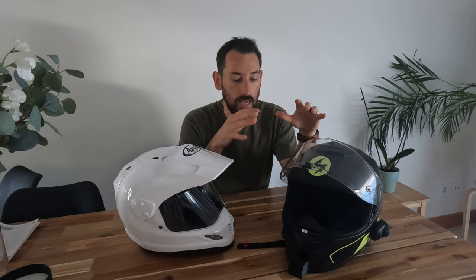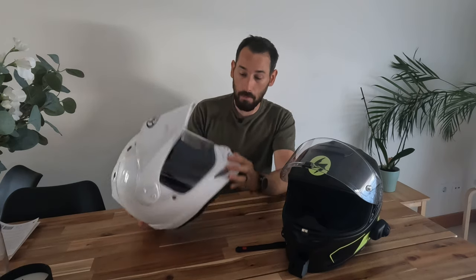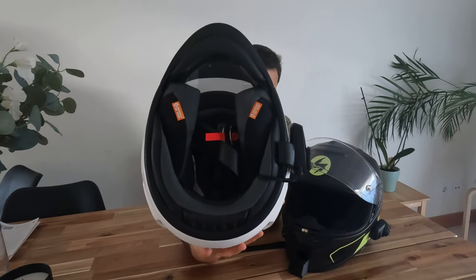I find it really easy to slip glasses on and off on this helmet, not so much on this helmet. And I will say I've ridden with a lot of motorcycle helmets, and the padding inside the Arai is just unbelievable, guys. Like, so unbelievable. This is an incredible helmet built with so much quality. I don't know how I could ever wear another helmet again. This helmet has just ruined me. But the padding is so absolutely incredible inside this thing.